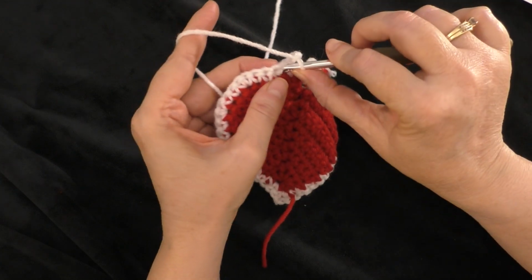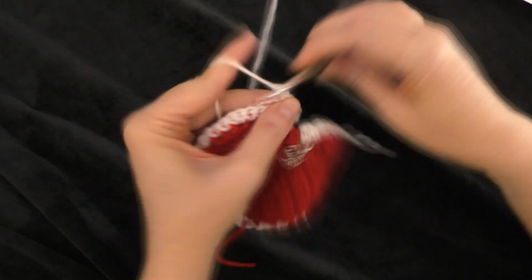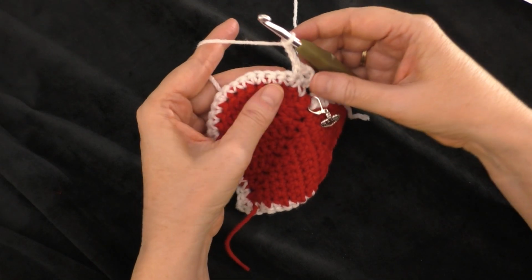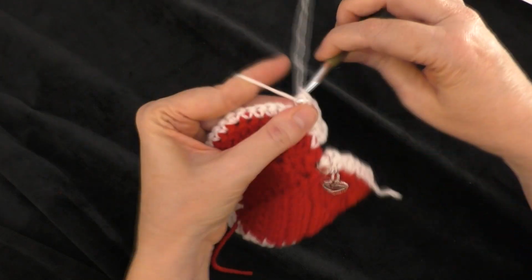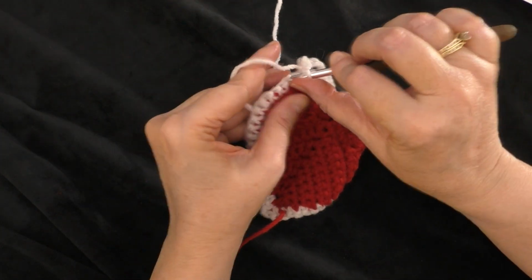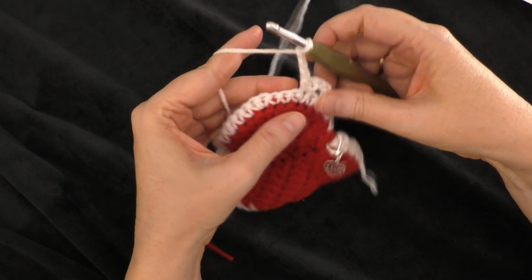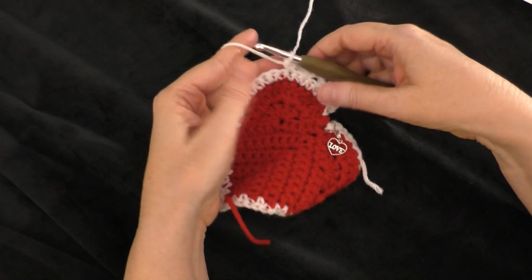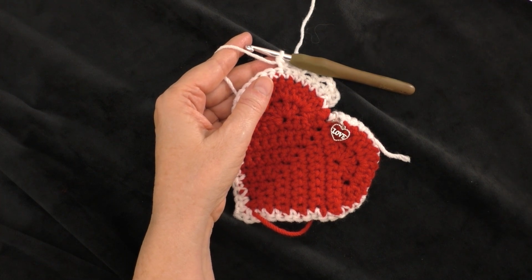Single crochet, and then we're going to chain 3, 1, 2, 3, and then skip the next stitch and single crochet in the next stitch, and we're going to do that 13 times. So skip the next stitch, single crochet in the next stitch. And then chain 3, 1, 2, 3, skip the next stitch, single crochet in the next stitch. And then chain 3, 1, 2, 3, skip the next stitch, single crochet in the next stitch. We're going to repeat that a total of 13 times.